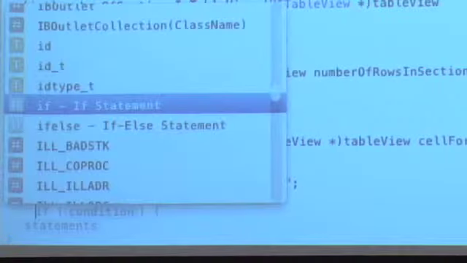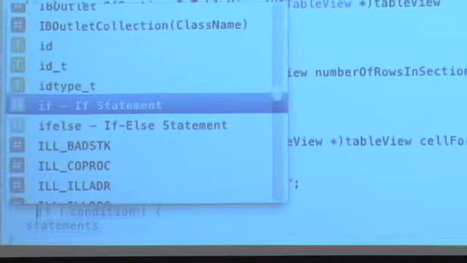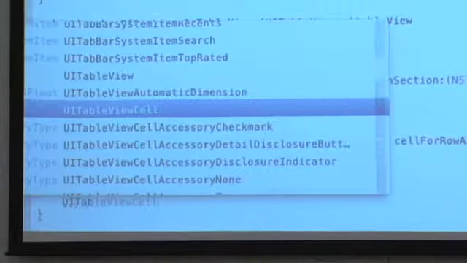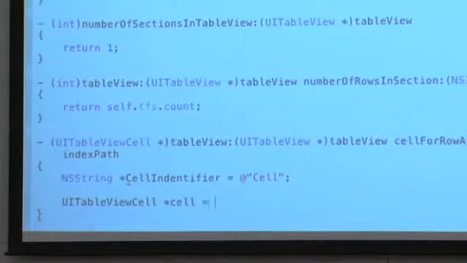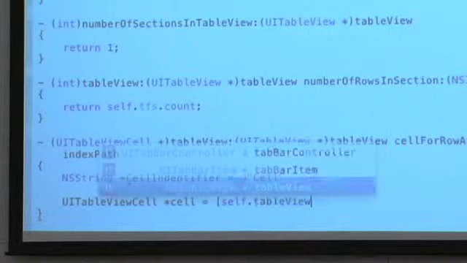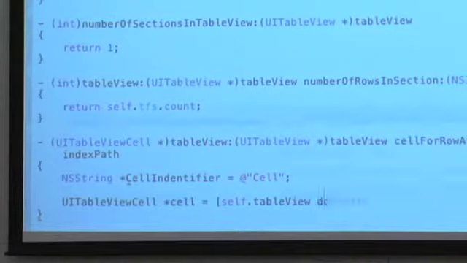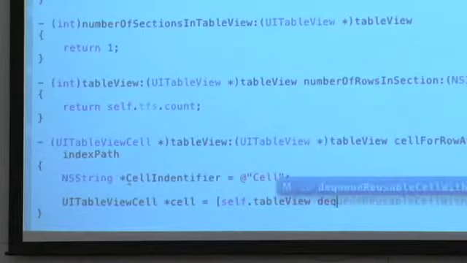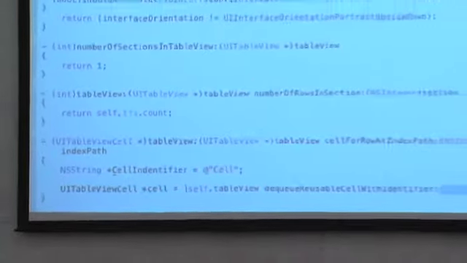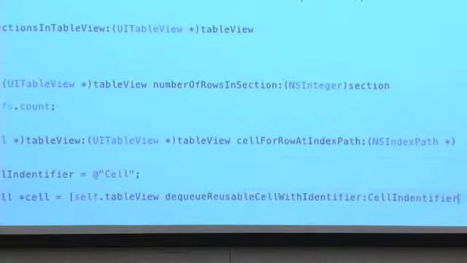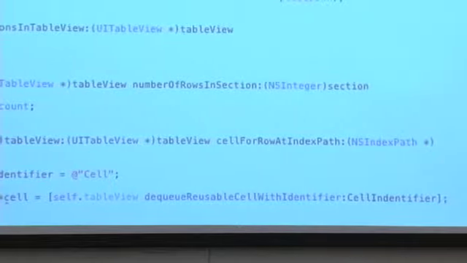So now, remember, the first thing we're going to do is try to pull my cell from the cache. So I'm going to say UITableViewCell, cell is going to be, not that, dequeueReusableCellWithIdentifier. You notice that I'm asking the table view for the cells it has in memory, and we'll just pass in the string I created. So now I have two cases.